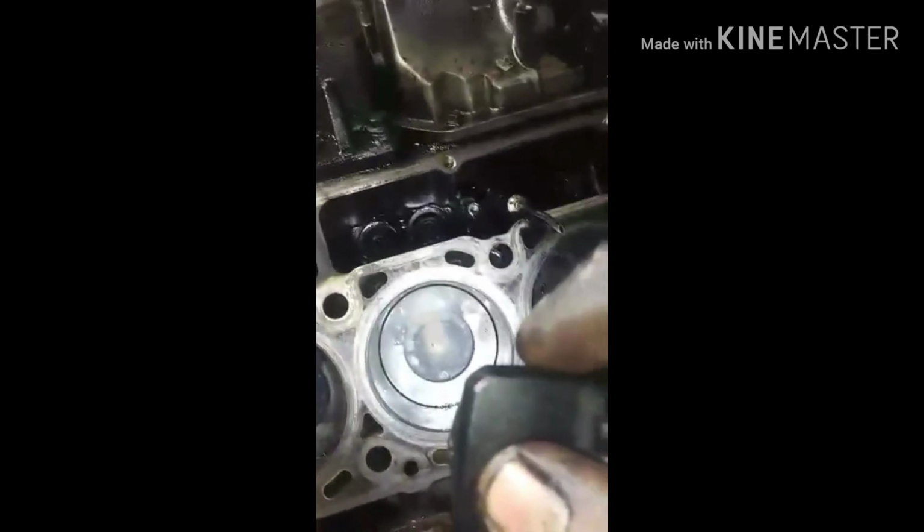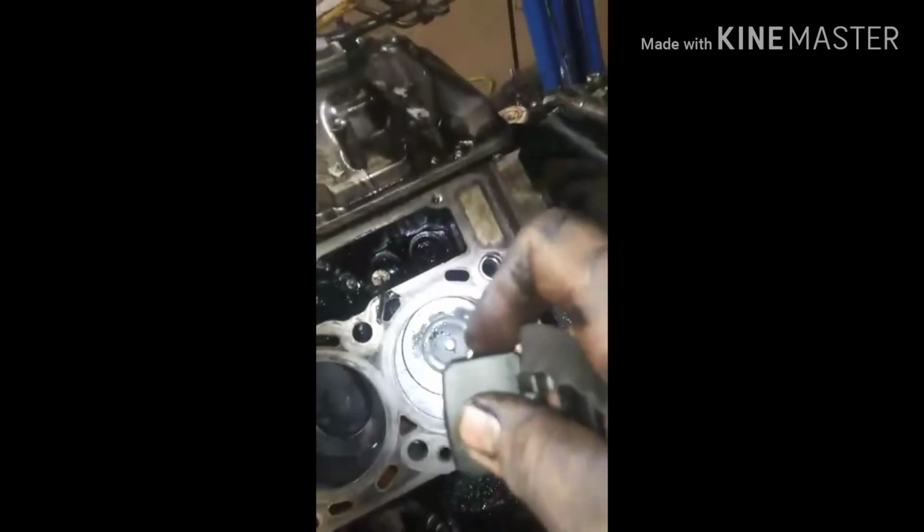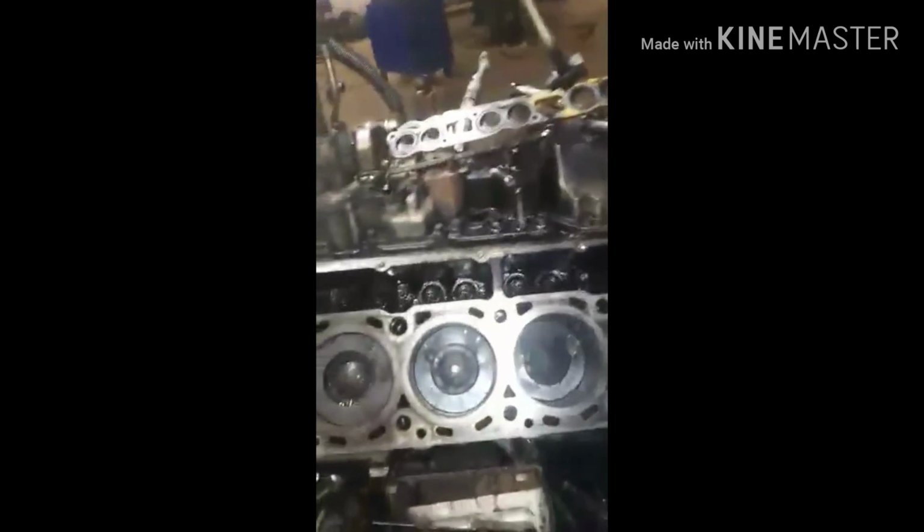And if you notice, you can see the gap down there on the piston. Compared to these, see how sealed it is around there, not such a gap, but over here, see that big old gap right there? So that's what we're looking into. Now we're gonna have to take this out. Obviously, this is not gonna work. We're just gonna have to figure out what our next step is here, guys. So I just wanted to get with y'all, give y'all an idea, show y'all what's going on here.